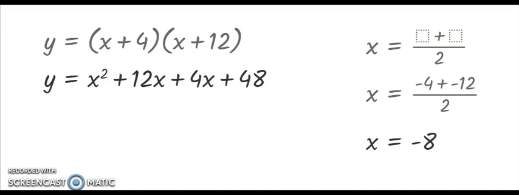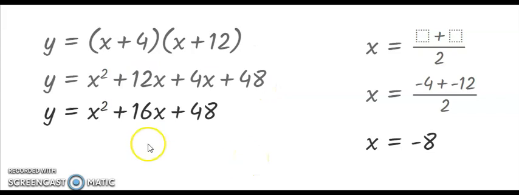All right, so in problem 2, we're using basically a generic rectangle to multiply these. So these are the 4 answers you should have in your generic rectangle, and we combine like terms. This is our final answer for general form. So the b value is 16, and the x value of the vertex is -8.